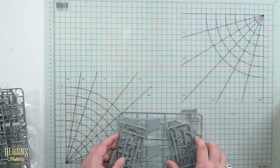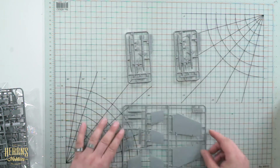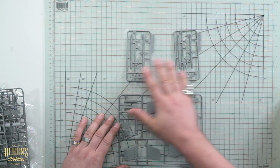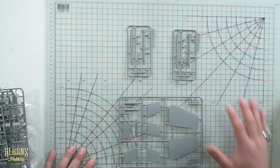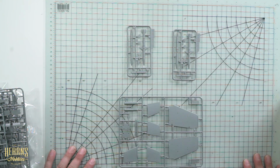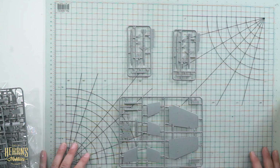And now we have some of the ordnance here, and more of the control surfaces of the aircraft. Now here we have the HARM missile. The Growler can carry up to 4 HARM missiles, if I'm not mistaken. Now the HARM, or the high-speed anti-radar missile, actually targets the dish of the enemy radar installation, and not the actual box or the building or vehicle that it's attached to. So that way, the dish is the most fragile part of the radar. So even without a direct hit, damaging it even partially can completely knock it out, making it all the more effective.